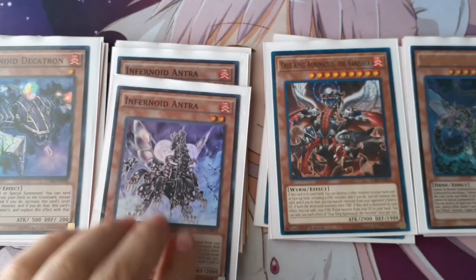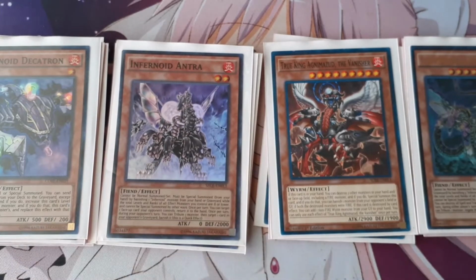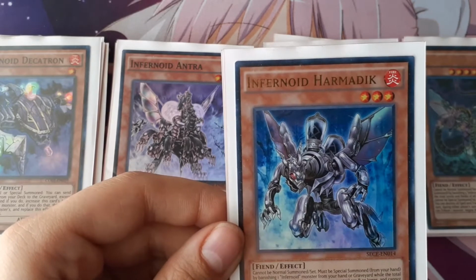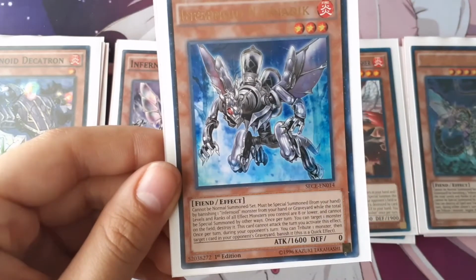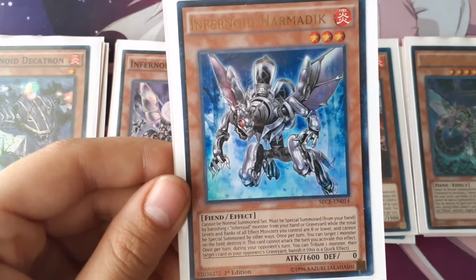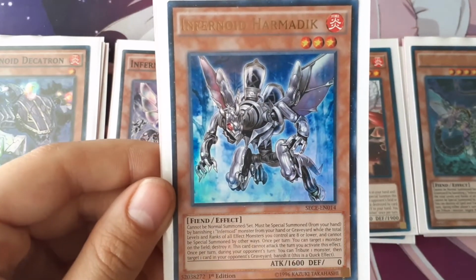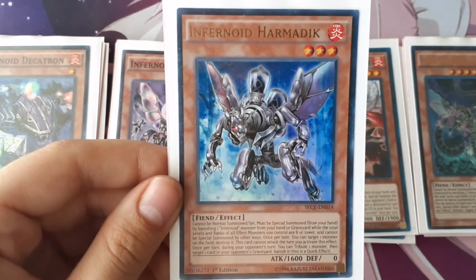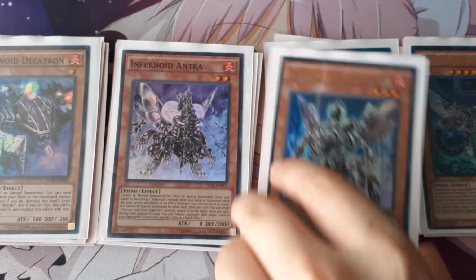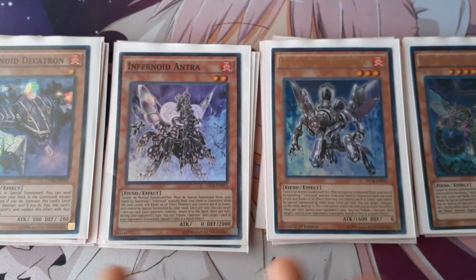There we go. And the next one's going to be Infernoid NOV. Okay, so banish 1 to summon, and then you can target 1 monster on the field, destroy it. This card cannot attack the turn you activate this effect. And all these Infernoids are once per turn, just FYI. So, yeah. And there's 3 of this, too. There we go. And that's all of the monsters.